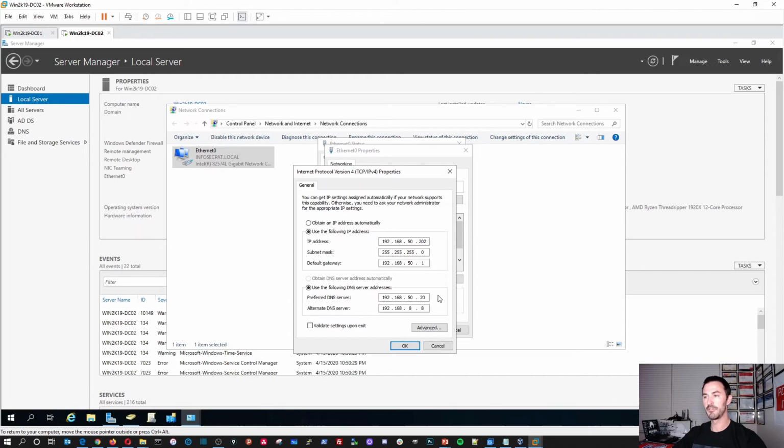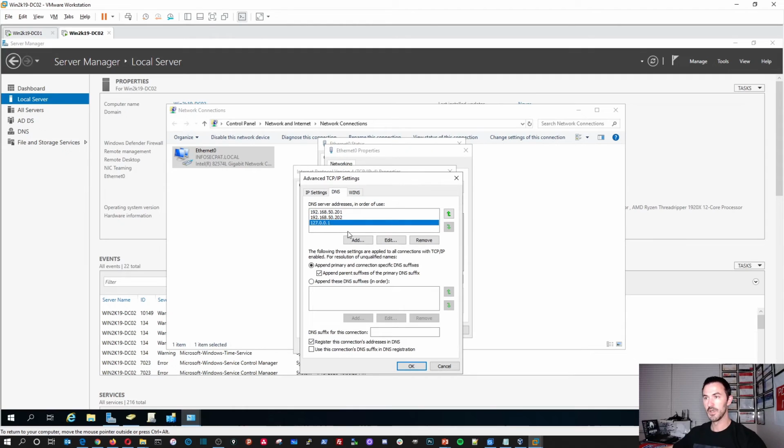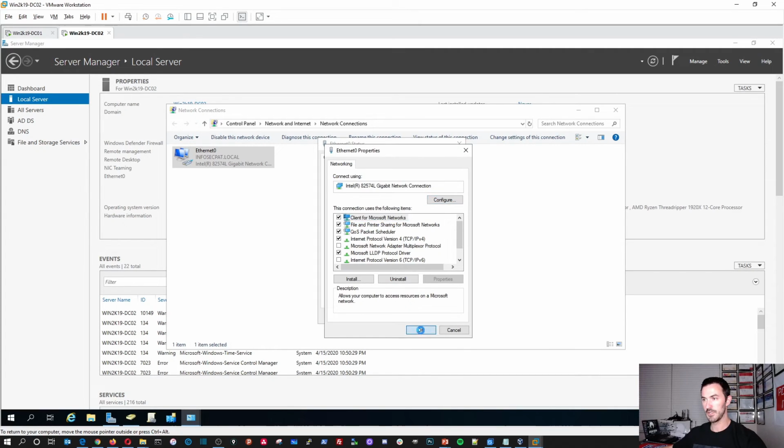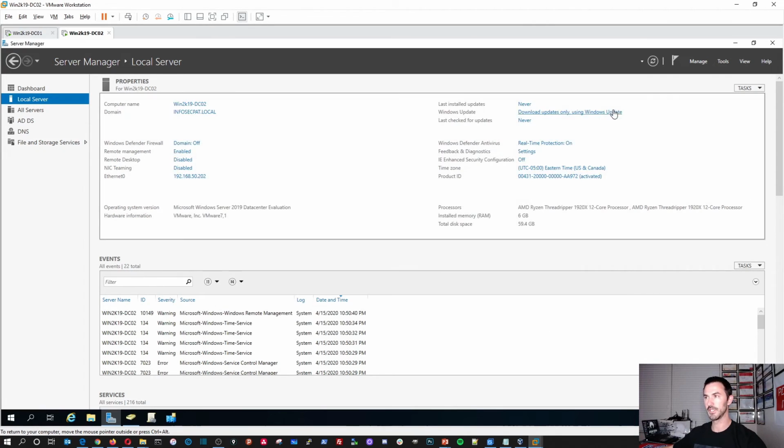Your preferred DNS server on your DC02 should be your primary, which is 201, and this would be 192.168.50.202. Okay, and then we'll go to DNS. We'll edit this. We'll change this to 8.8.8.8 so we can get on the internet. And let's see now if we can have some action. That's my bad. Just little details you always forget.